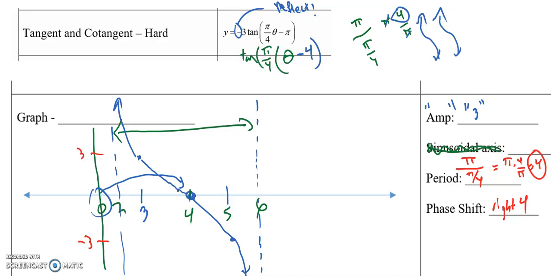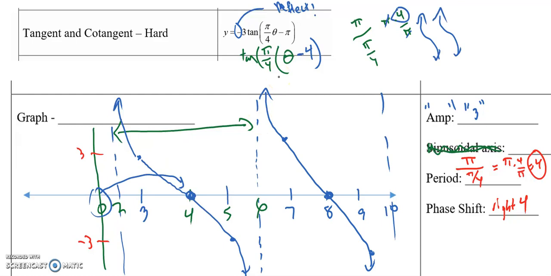If I want to do another period, I'm going to go from an asymptote at 6 to an asymptote at 10. Halfway between is my 8. I've got 7 and 9. And I've got my 3 points, my 0, and then my time when sine and cosine are equal. So that's 2 sample periods. Again, you could also have started with 0, and you would have a period that goes from 0, 1 to 2, and then back to -1, and another asymptote at -2, and that's fine as well.